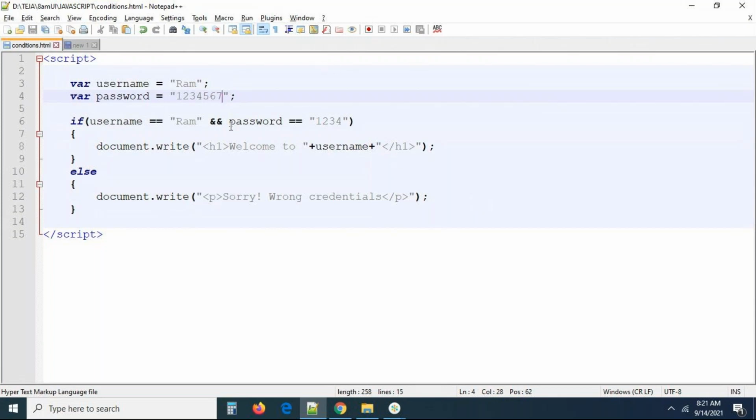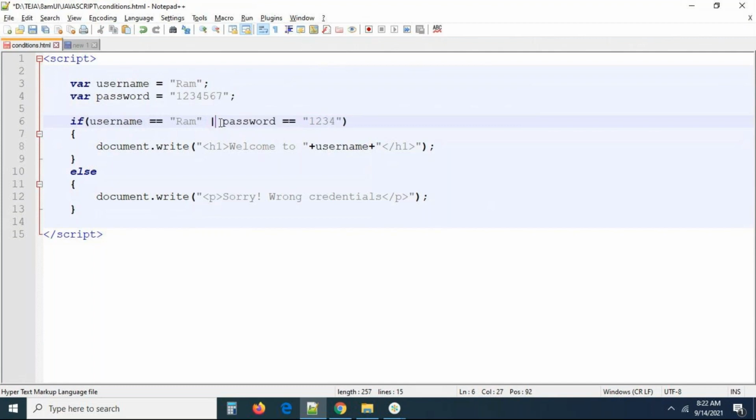Okay, now you can see I take an AND operator here. Sometimes you may have confusion, sir, when should I take the AND operator, when should I take the OR operator, right? So remember, in Facebook, for example, you want to log into Facebook, you enter a valid username, valid password, you will be entered into the application. If you enter a valid username and invalid password, will they allow you to log in? Definitely not. At this point, both must be true: the username you entered and the password you entered. Then the AND operator, if both should be true.